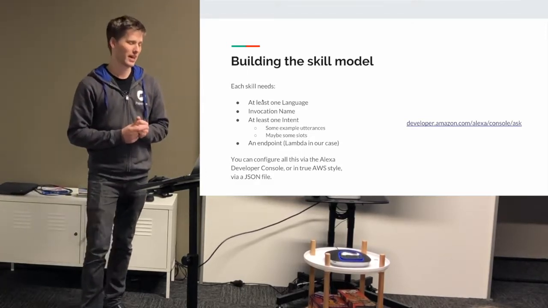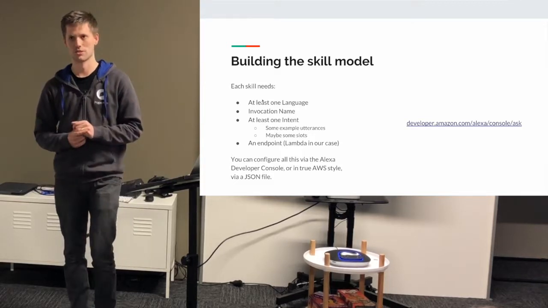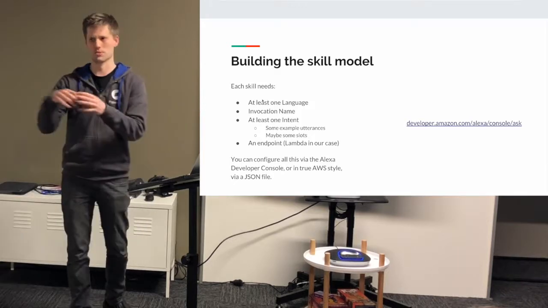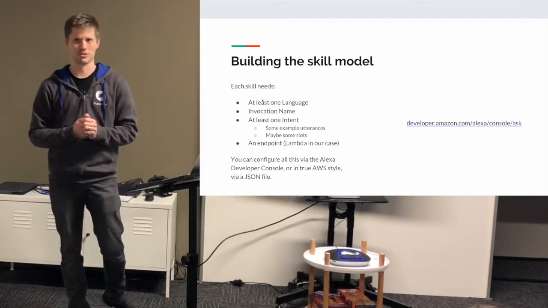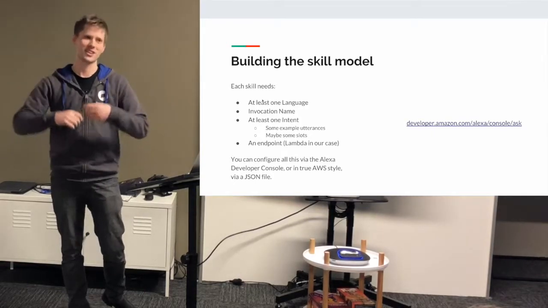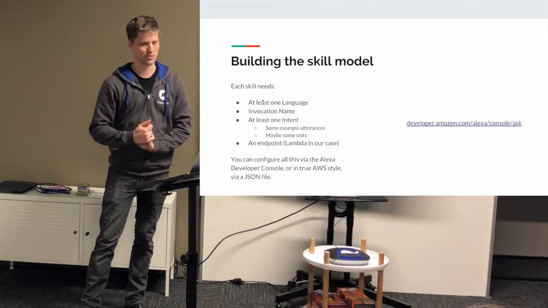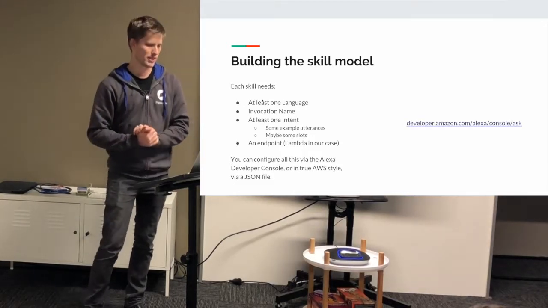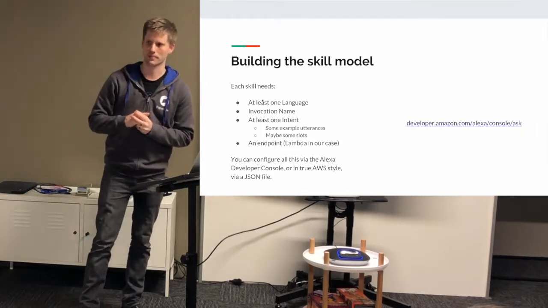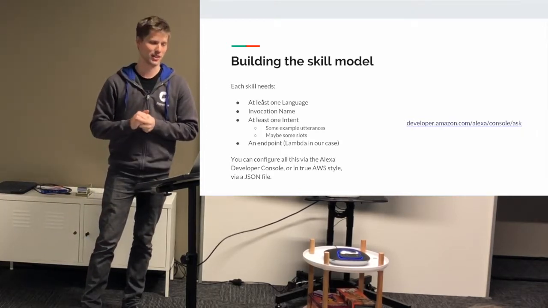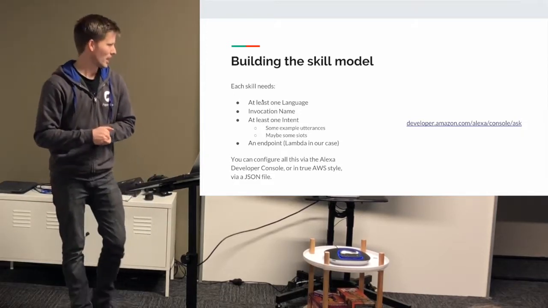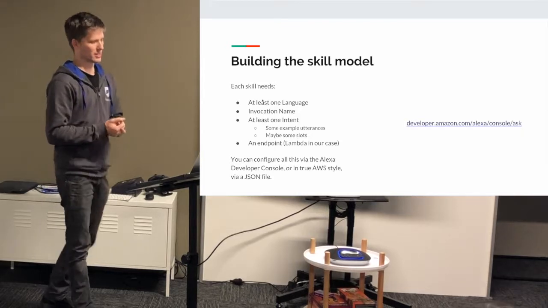I would have needed to add US English to that, and then build and train a whole separate voice model just for US English, the difference between those two. You also need to do the same for Indian English and Canadian English and UK English and every other version of English. So you end up with about 5 different voice models to say the same thing. Anyway, that's just something that's worthwhile bearing in mind. I had about 4 days of backwards and forwards with Amazon's seller support to work out that was totally a thing. Turns out they didn't really even think that was the thing either. But yeah. Then you need the invocation name. So that is, again, like a one or two.